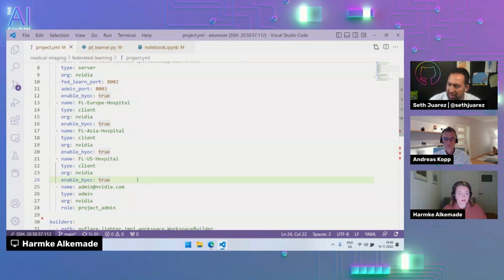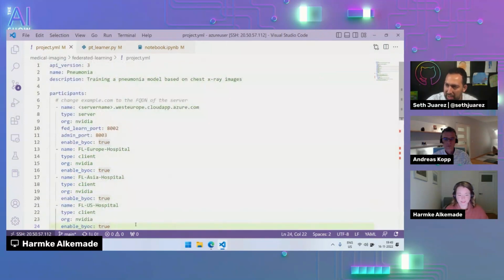There are different options on how to aggregate the weights. In this case, we're using quite a simple approach, but it's indeed something that NVIDIA handles for us. I see. And how do you set up the communication between the NVIDIA controller and the rest of the things? Yeah, so that's using this configuration file.